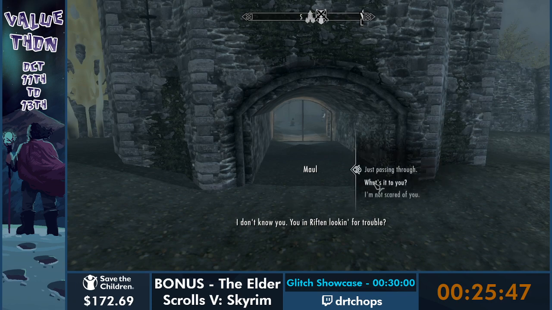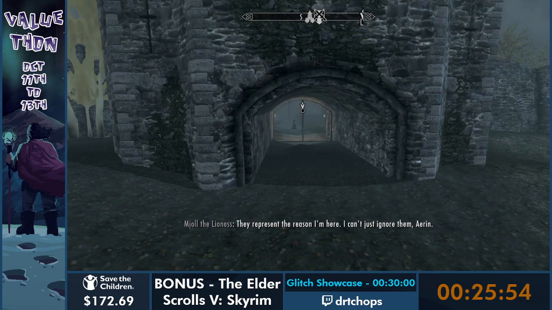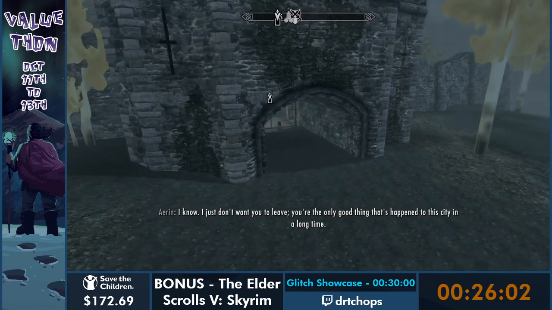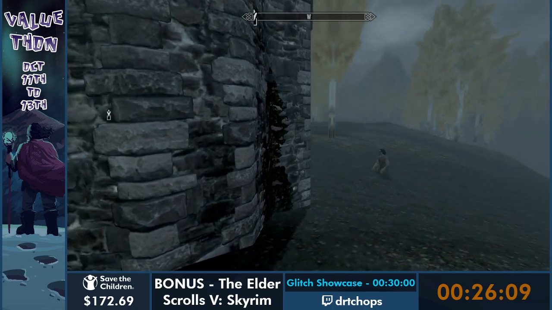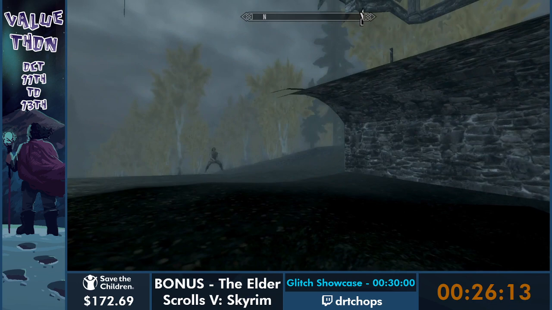You looking for trouble? Just passing through, man. Just passing through. They represent the reason I'm here. I can't just ignore them, Eren. I just don't want you to leave. You're the only good thing that's happened to this city in a long time. There he goes.